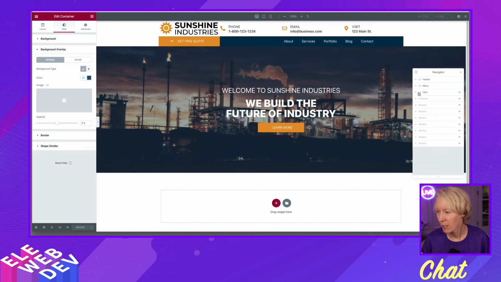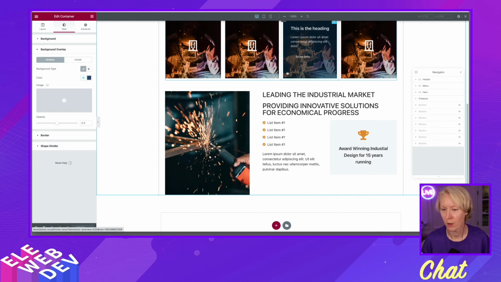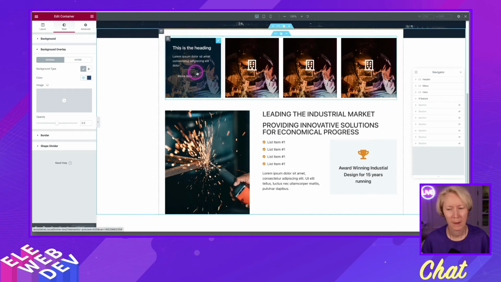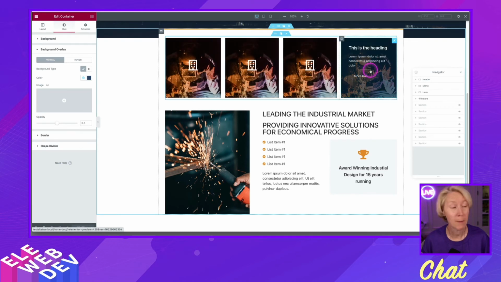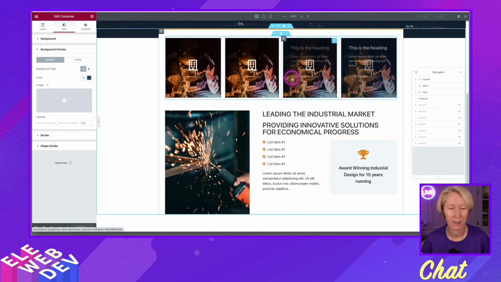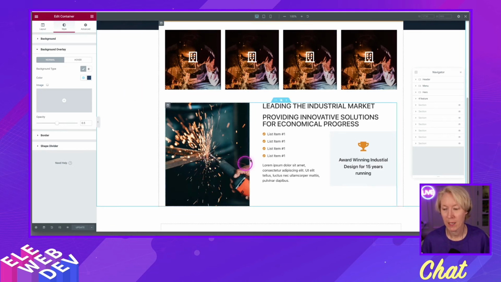So we'll collapse the hero. Let's move on to the features. We'll turn that on. We've got a little bit of an overlap here. That's the pointer, helping us. Yep, we've got a little bit of an overlap here. And we've got a flip box, which is not flipping. It is fading into the text on the other side. I could have changed the icon, but we're just not going there. And then we've got an image and text here.